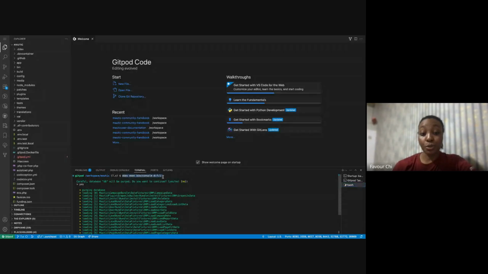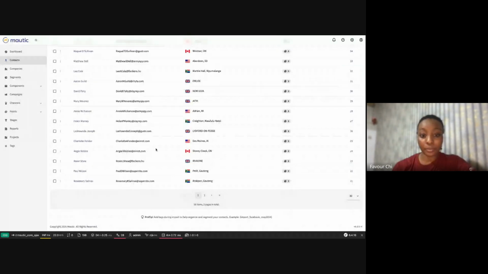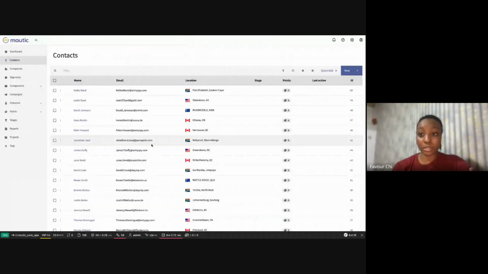So I tried to run this command so as to populate dummy data that we can use for this, because when you just run the Mautic instance without running that command, you don't get any dummy data that you can work with. So this is the Mautic instance.